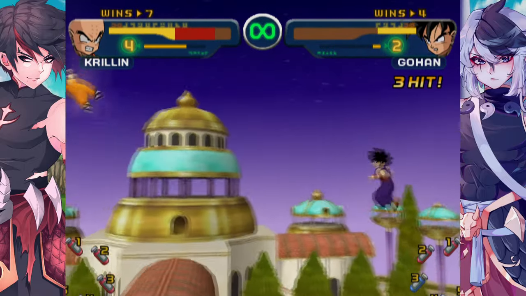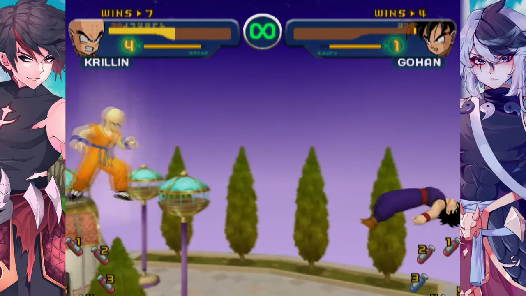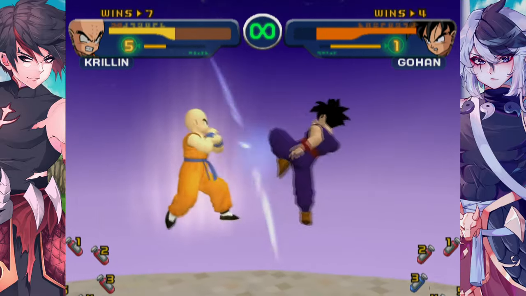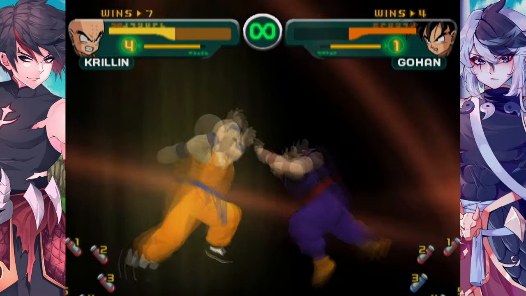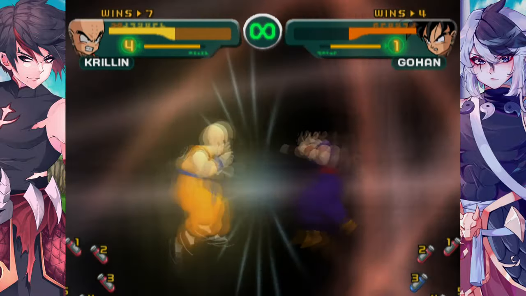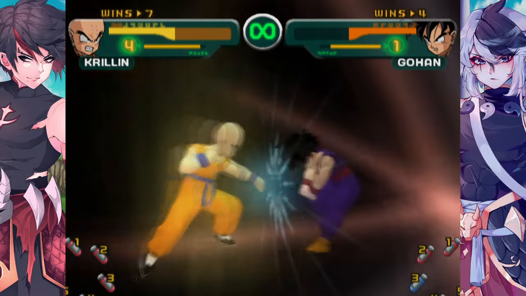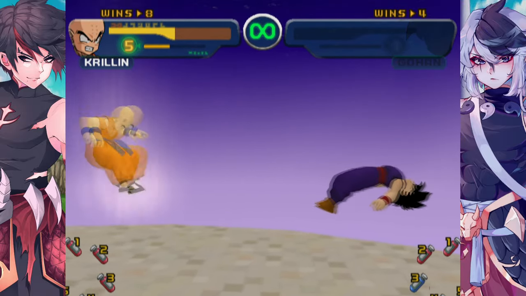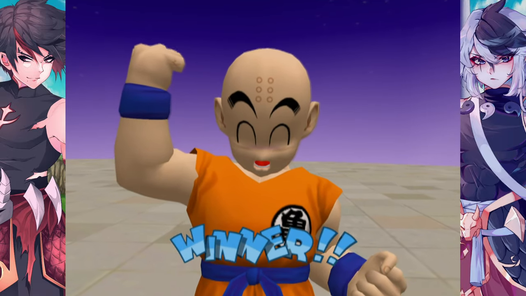Ooh, good block there. Gohan can still easily turn this around. It's one good combo or something to turn this whole battle around. But right now, Krillin is just showing who's boss. Oh, iframes there from the Kamehameha. Oh, we got a clash! This is intense. Trunks gonna carry the Saiyan. Wow. The Saiyans are going through it in this game.